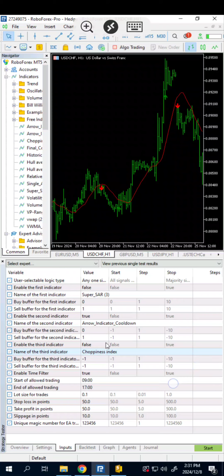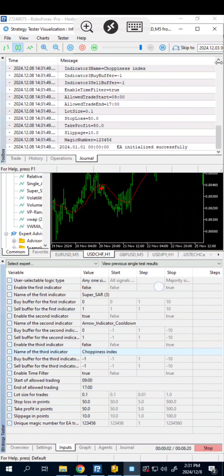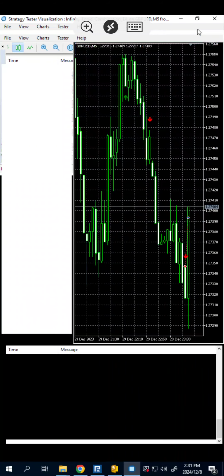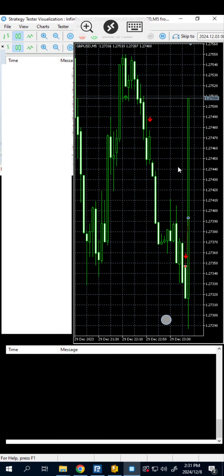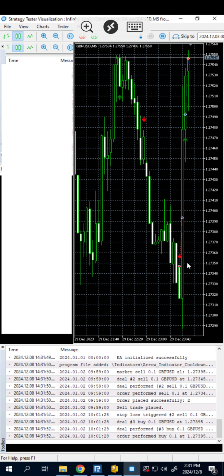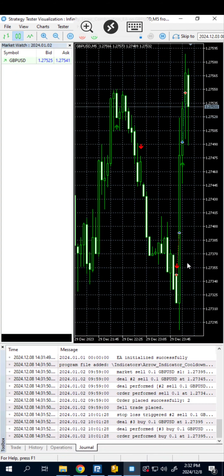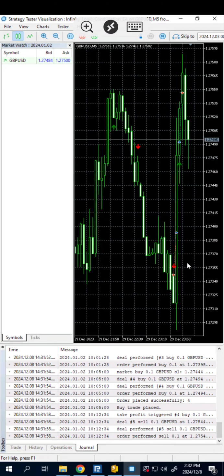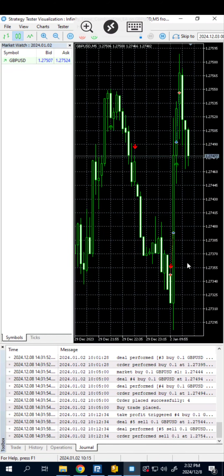So now let's see if the EA will take trades, right? So let's start. As you can see, the EA also shows the indicators that you have placed on the chart. So on the settings, it shows those indicators inside the backtest as well.